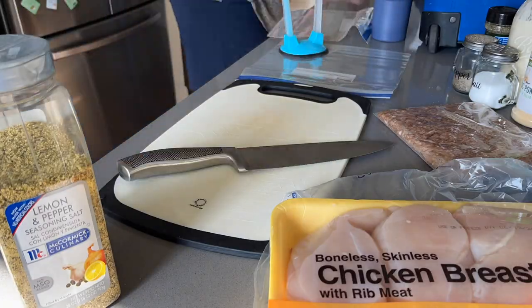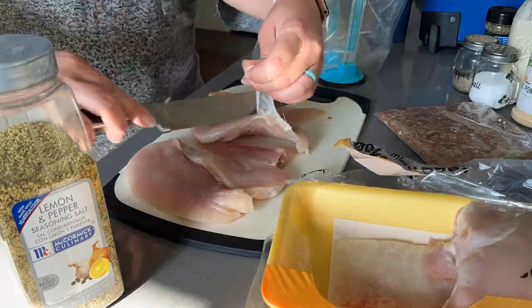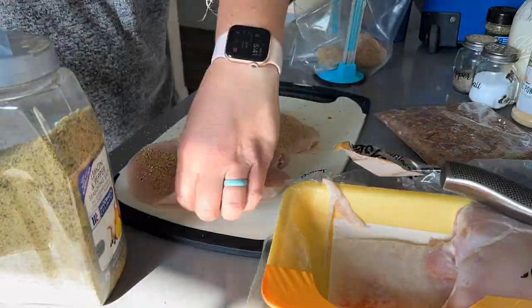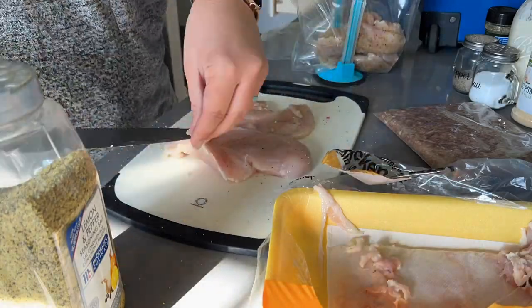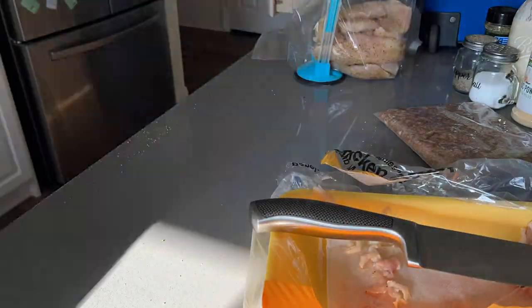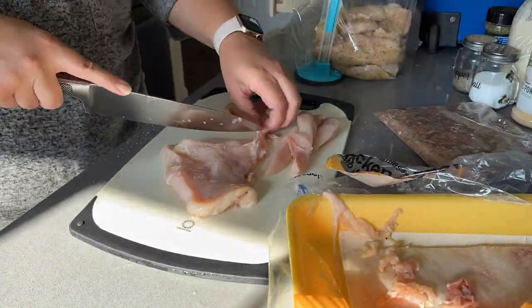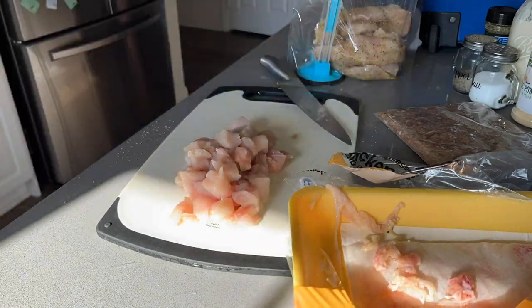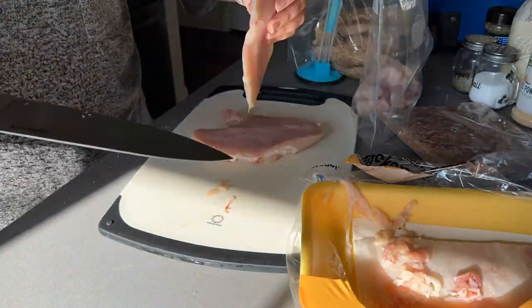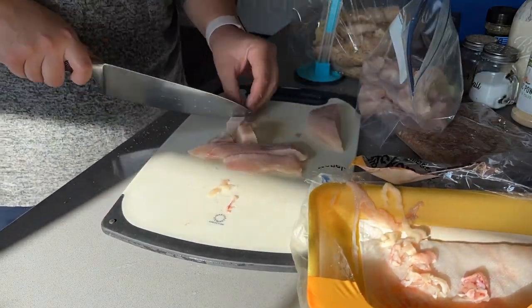So we're moving on. I am just meal prepping. We're not actually eating any of this chicken today. I am cutting it up and I'm seasoning it with Juan's favorite seasoning, lemon pepper. And then I'm cubing up some chicken breasts and I'm going to be using up some of my sourdough discard and putting salt and pepper and stuff like that. When you fry those up with the sourdough discard on them, it creates a nice crispy coating. And you don't really need extra breading.